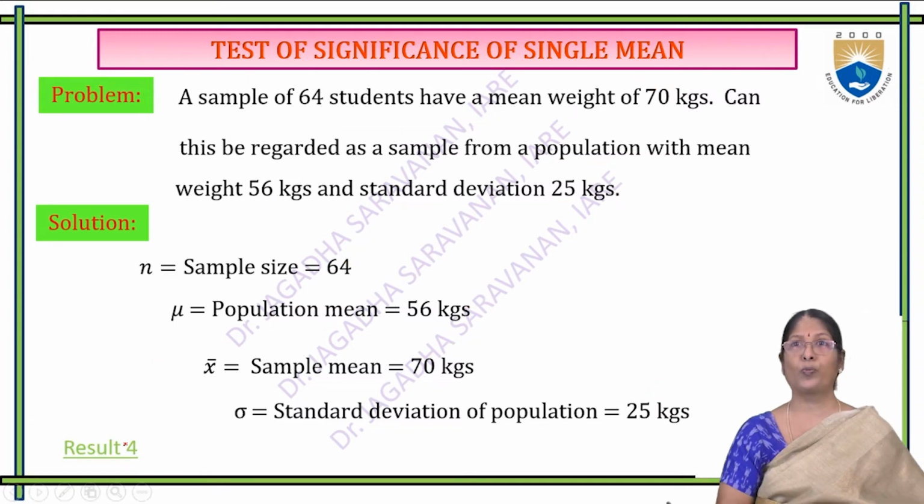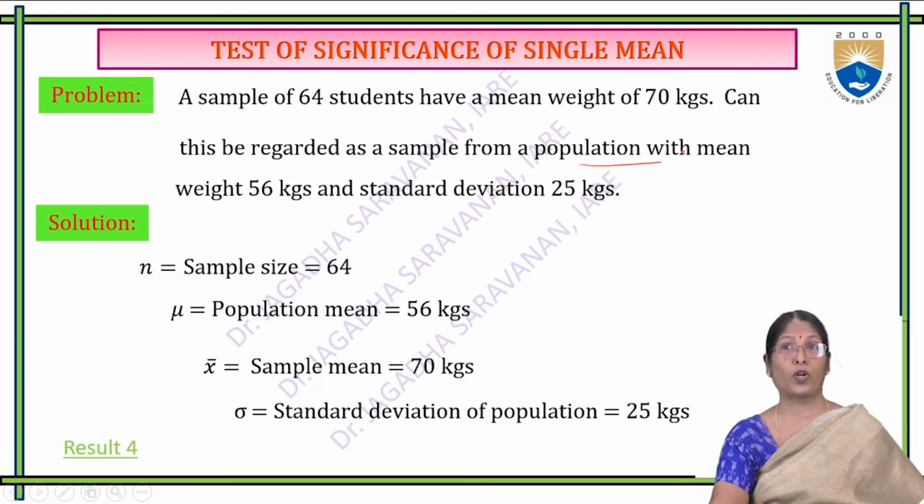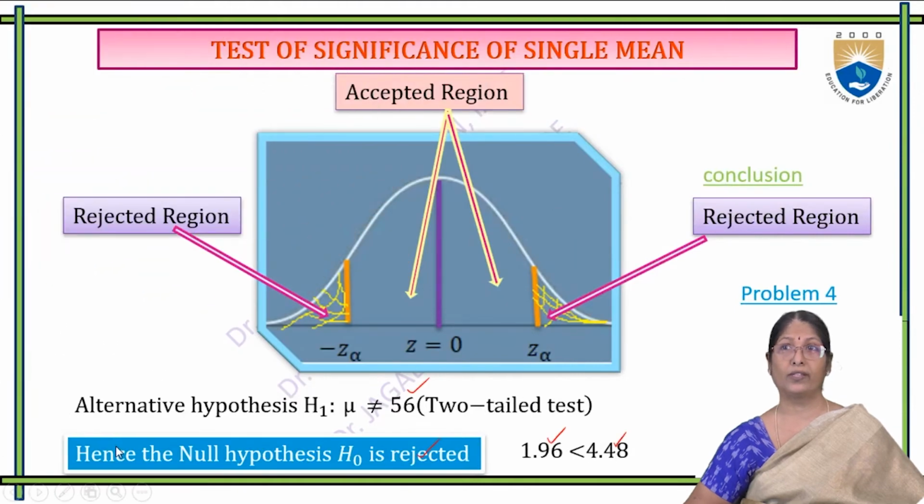This is the fourth problem we are discussing. Why did we select a two-tailed test for this particular problem? Nothing in the problem says decrease or increase; no such information is given. And one more thing, it is just a statement about the samples from the population. We are saying the samples are not from the population, so to reject mathematically, two-tailed is the best way. That is why a two-tailed test is adopted in the fourth problem.